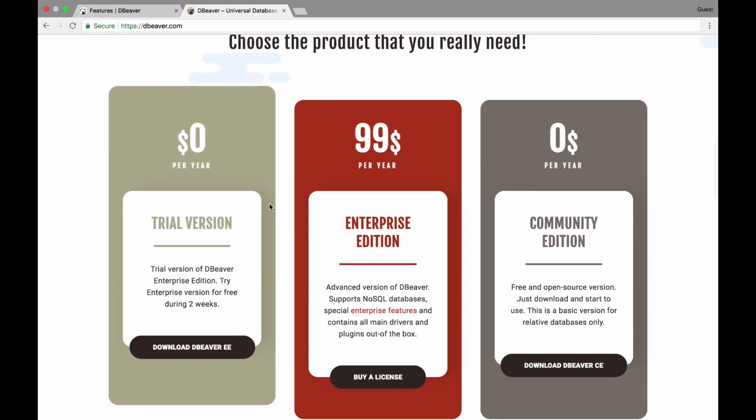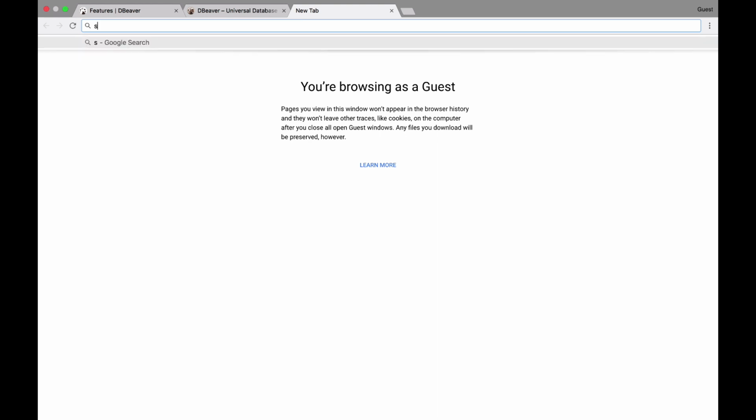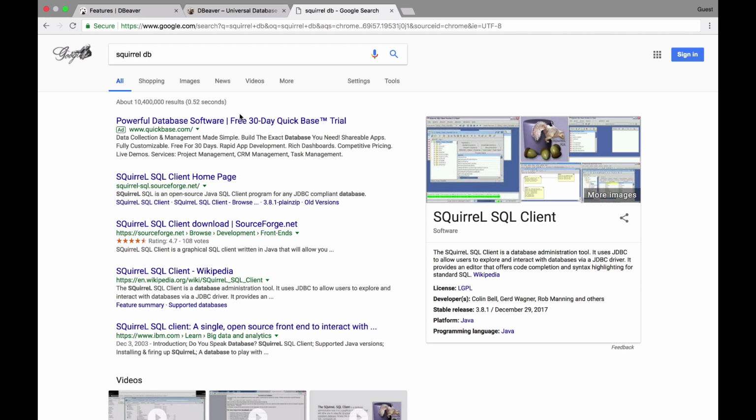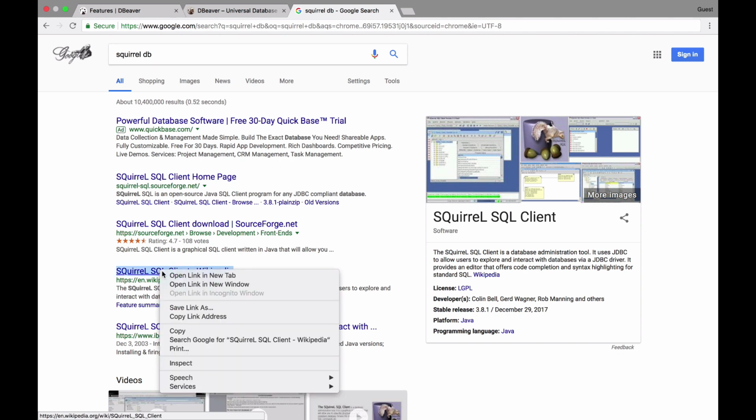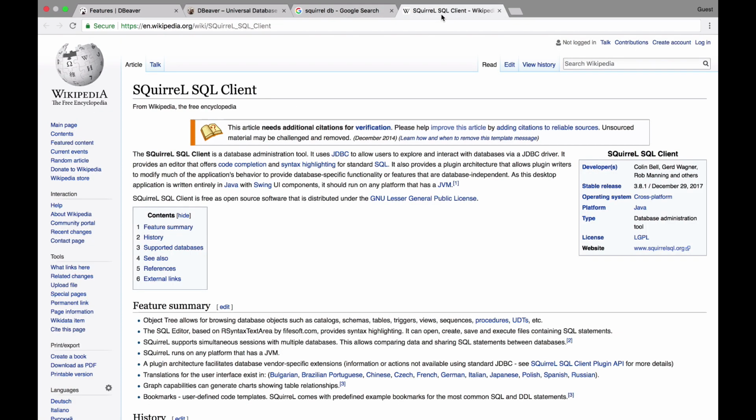Yeah, I mean it's fine, but for that I think I can show you another one which can do the job, I think even better, because that will have some NoSQL data or columnar database, so to say, support in it. I'll just show you. Squirrel DB. Yep, SQL client. Yeah, sorry, I mistyped the name, but you found it. It is SQuirreL SQL client, which is also a very good one. I found it good. Let me open the Wikipedia page of it, and you'll be able to see.